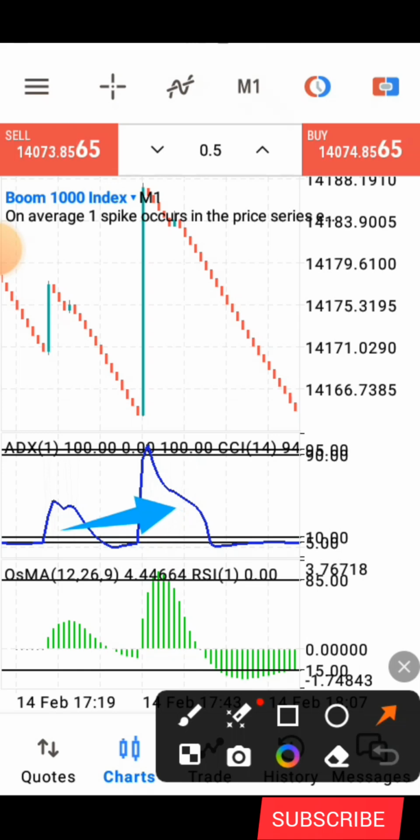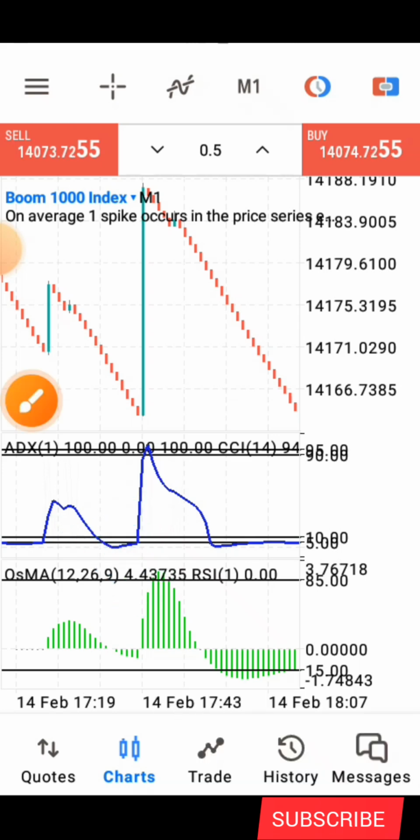And you are going in for only 4 candles with this strategy, right? You don't need to stay more than that. 4 candles, you are out, right? This is a very good strategy, and you are going to be having multiple entries with it, right? And with this strategy, you don't need to follow the trend, right? Just go to the 1 minute time frame on your Boom 1000 or Crash 1000, and then you stay there, you wait for the conditions, and then you take your trades.